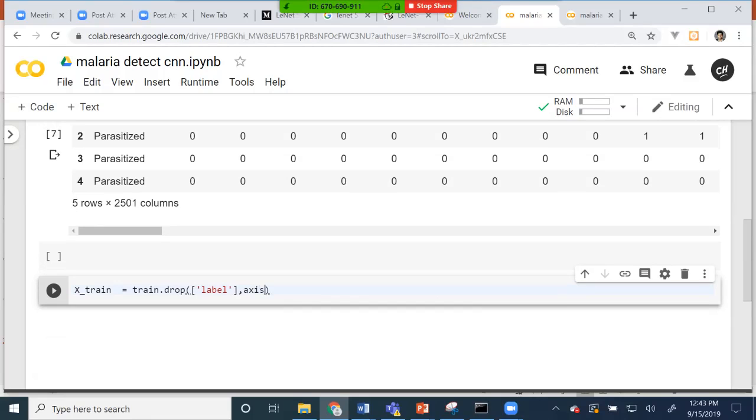Now this is something that we have done before, right? We want to make sure that we drop it from, this should be 0, or I think it should be 1, right? Because we're dropping the column over here.